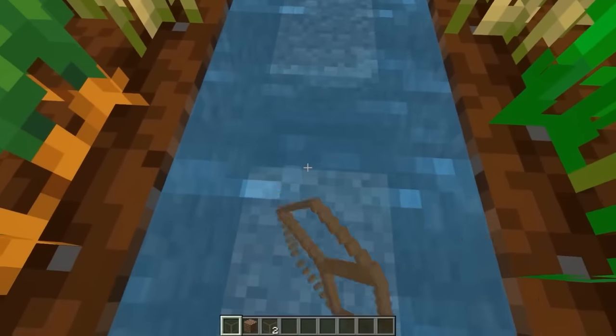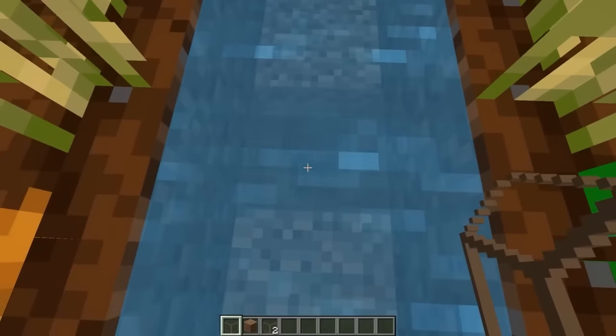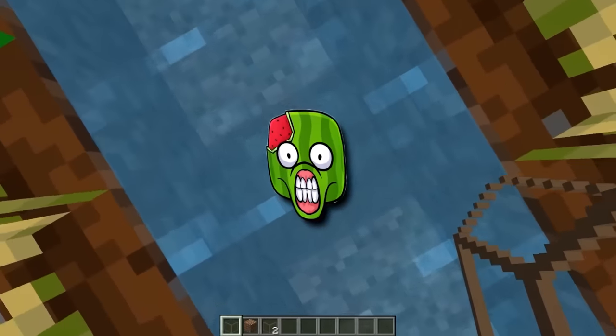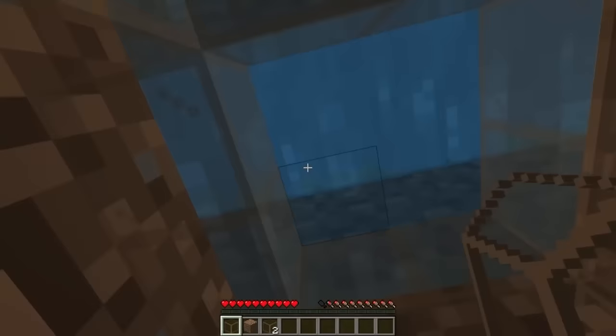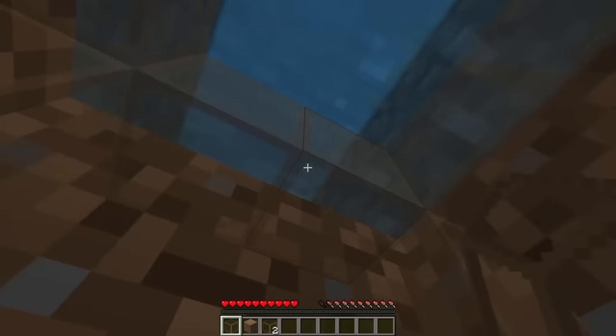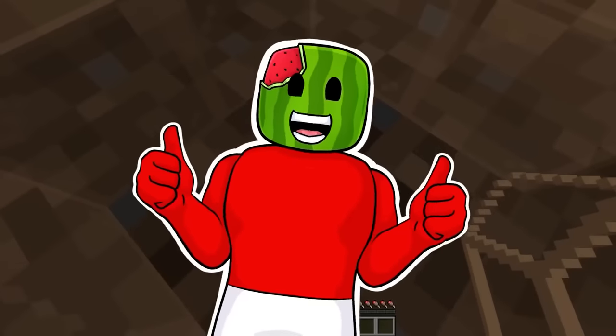Then I dig the dirt out. Bang! Yo, let's go! I made my own mini aquarium. Now let me shrink down into it. This should be a perfect hiding spot. Sonny will never find me. It's so camouflaged. Sonny, I'm ready whenever you are.